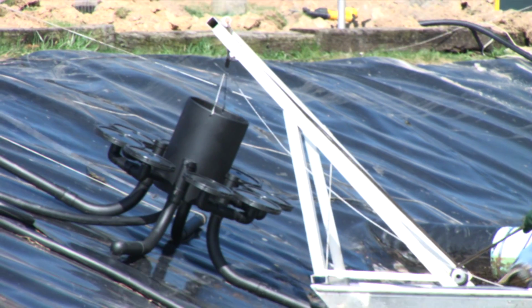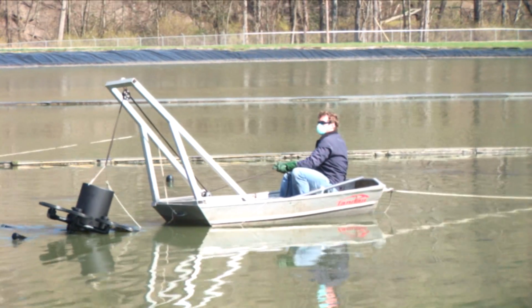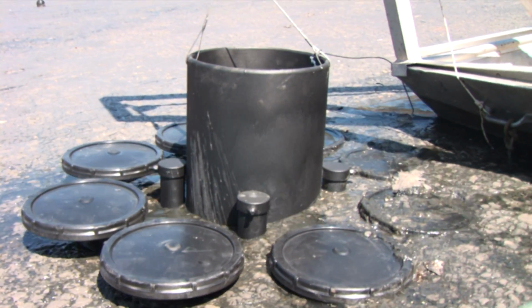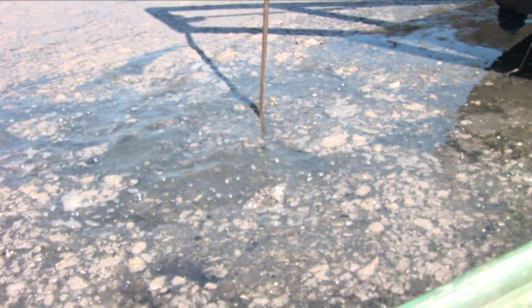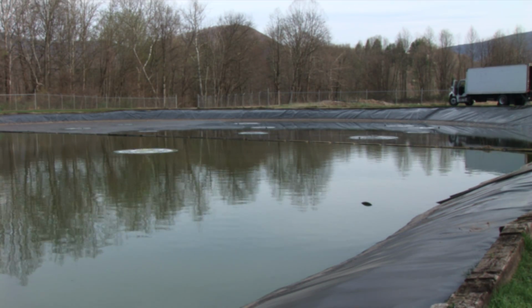The Mars aeration system is a good fit for the Parsons project because we are eliminating less efficient surface aeration and installing the new Mars technology, which will help maintain the system into the future, less cost for maintenance, less cost for repair, and all around better, more efficient product. Based on savings on energy and maintenance cost, it's going to save the city hundreds of thousands of dollars over the expectancy of this system. We're happy to be able to come down and help Parsons with their wastewater system. This is what we do.